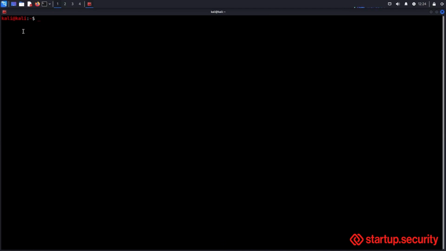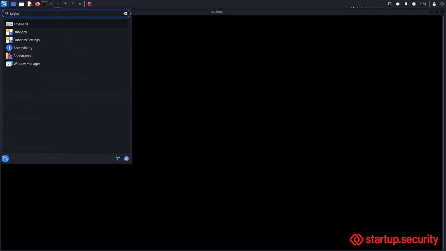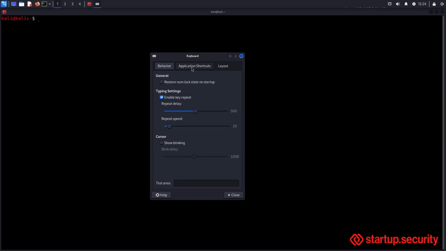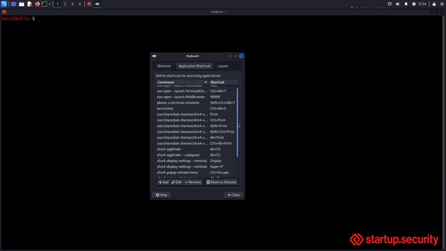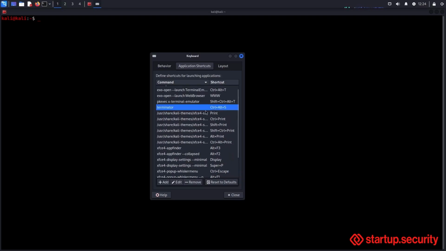Well, with Terminator opened, and this is what I want to show you, something really cool. You can go to the top left here under Applications and type in Keyboard, and then click on Keyboard. And this will just make you extra quick with things. But what you want to do is go on over to Application Shortcuts, and then scroll down to the bottom if you'd like. Mine should be here. Here it is. Perfect. Shortcut is set to Control-Alt-S. I just hit Control-Alt-S with my left hand, and that opens Terminator.